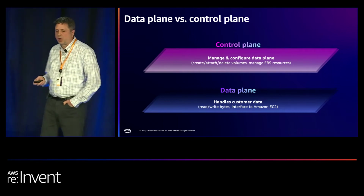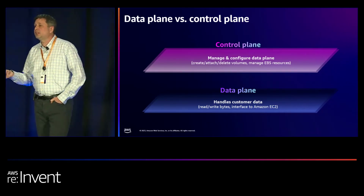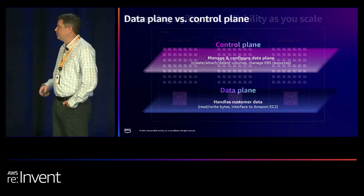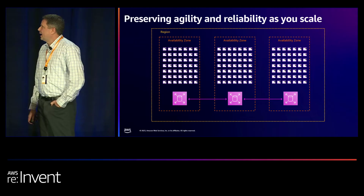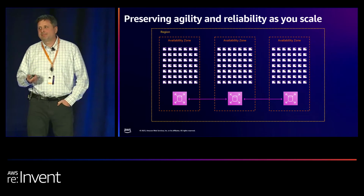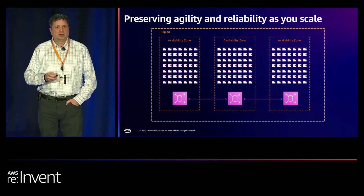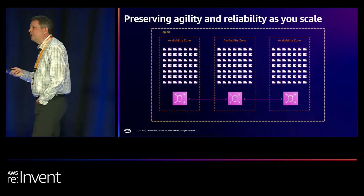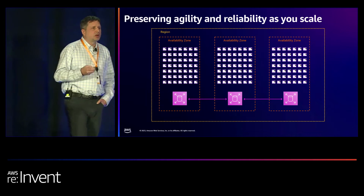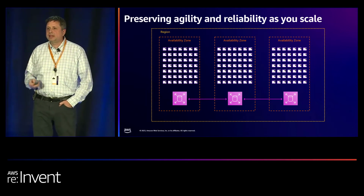And Storage Manager was our control plane in this time frame, doing all of those various workflows in addition to things like replication management, like the replica placement pieces. And so we looked at this, and we were scaling, and we just realized, and this is a very common theme, that we had to prepare for where we needed to be in the future rather than where we were today. And we really said we need to start to split out that functionality and make the data plane independently available.